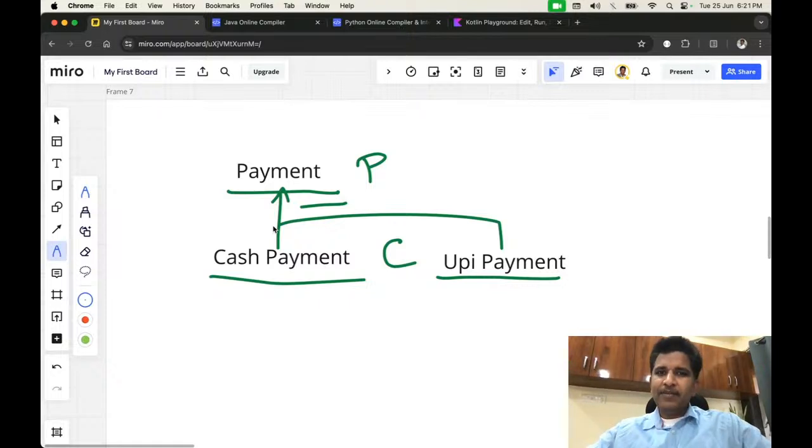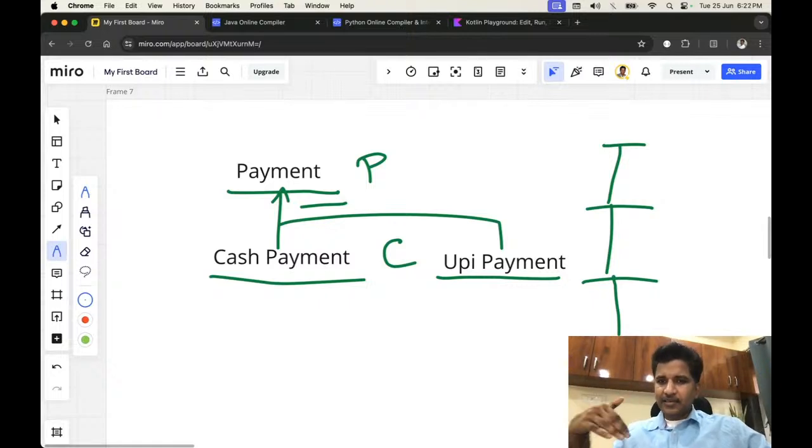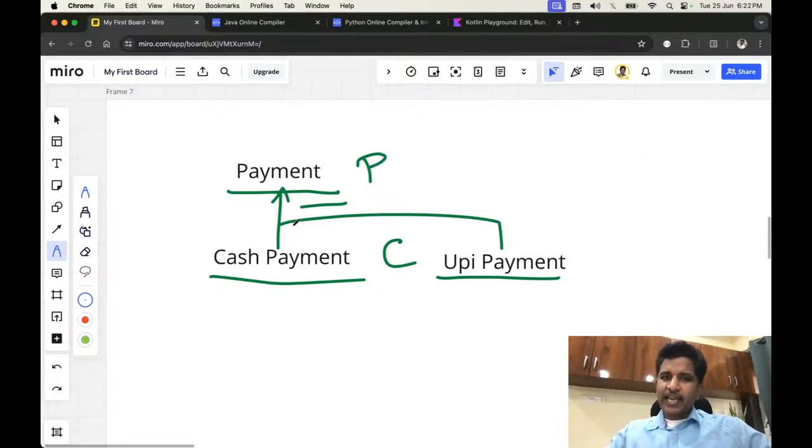No, multi-level means something like this. It's like a grandfather, father, son kind of relation. But here we have a single parent which has multiple children, right? It is hierarchical. Yes, this is called hierarchical.